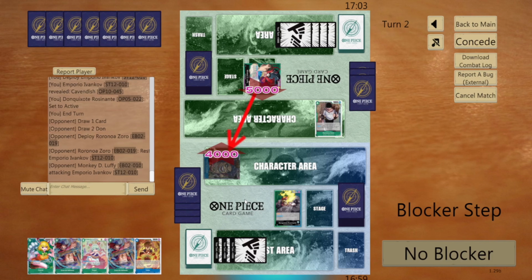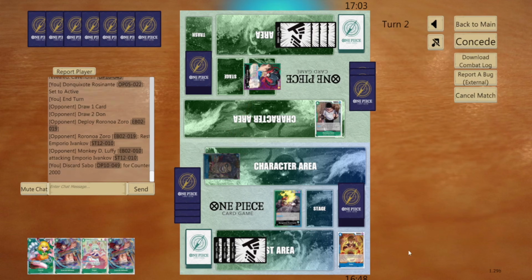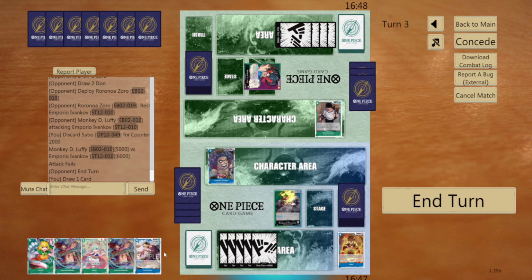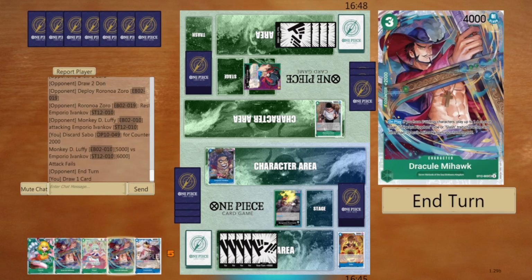I'm thinking we do 2k counter out of this so that we can actually use Ivankov's ability over and over. The fact that we counter cards in our hand is not really that big of a deal when we're going to get them right back between Ivankov's ability and Cavendish's ability. So we counter out of that with a 2k counter Sabo. That Sabo isn't super important in this deck, so I'm not really too stressed about letting it go.